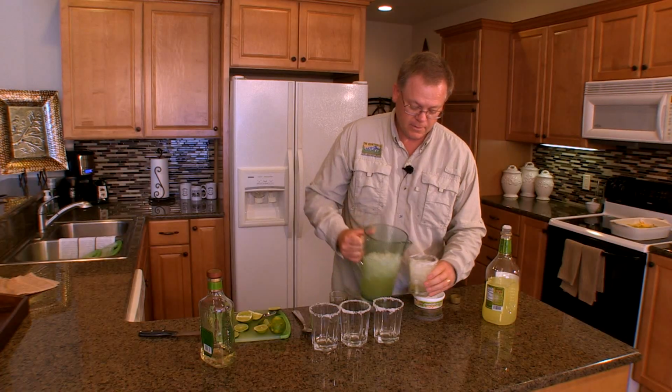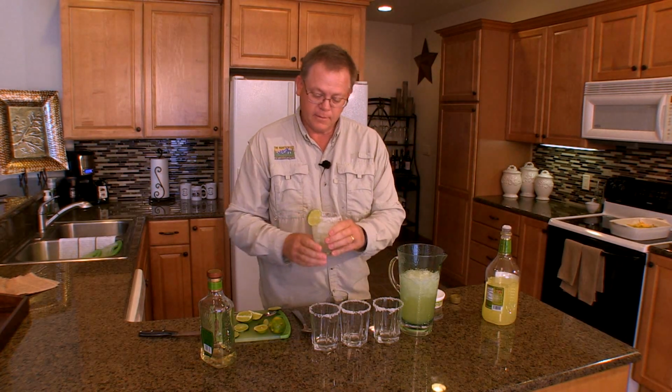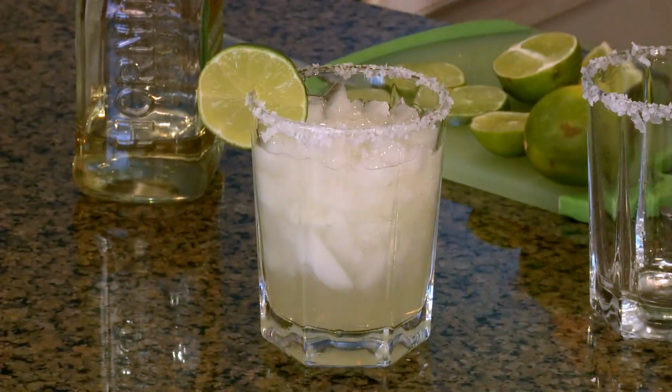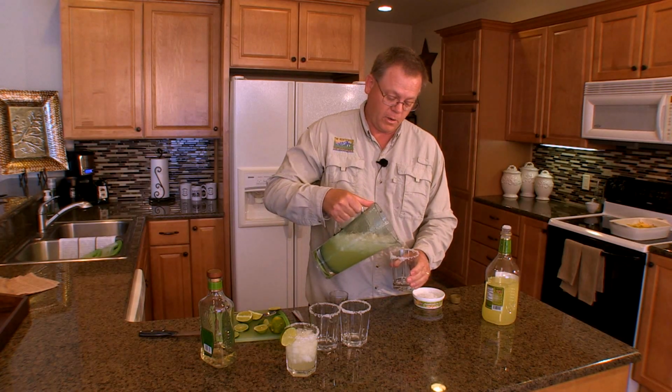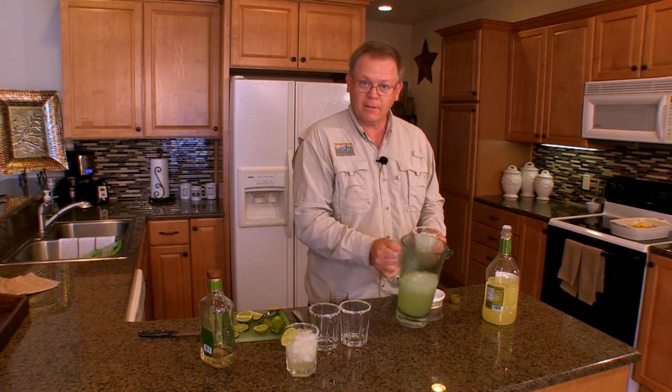There we go. And what we'll do is just take a lime, garnish it like that. And there we have it. That ought to go really well with our enchiladas. So I'm just gonna finish pouring these and then we're gonna head on outside to the patio and enjoy a great meal.